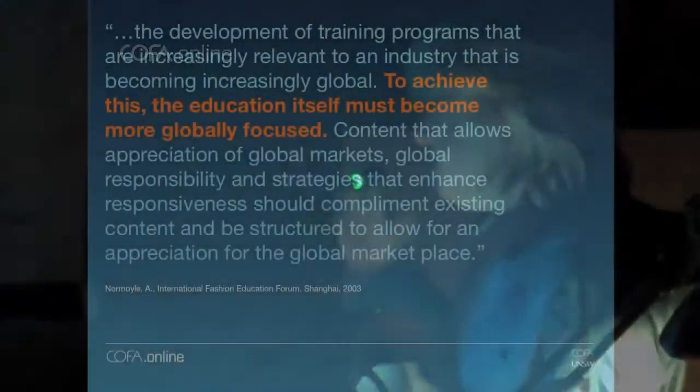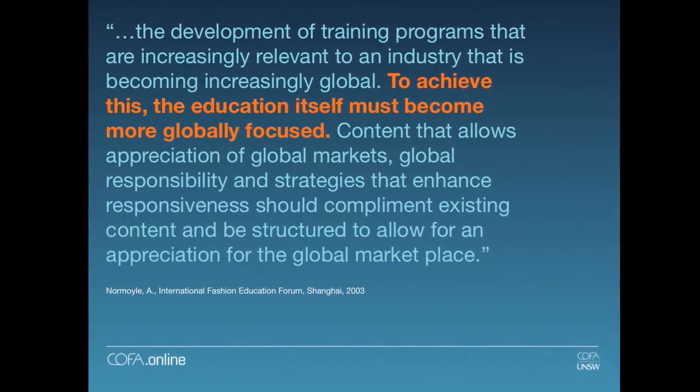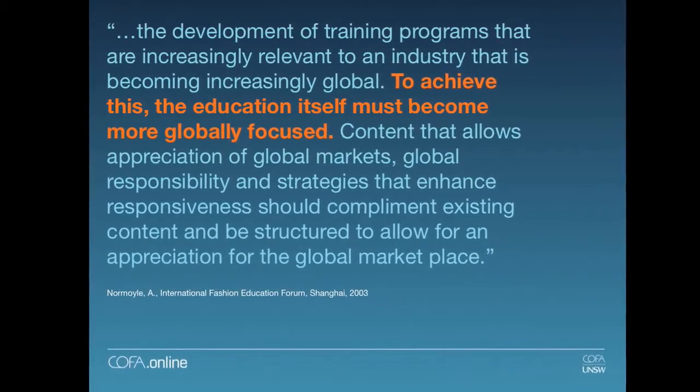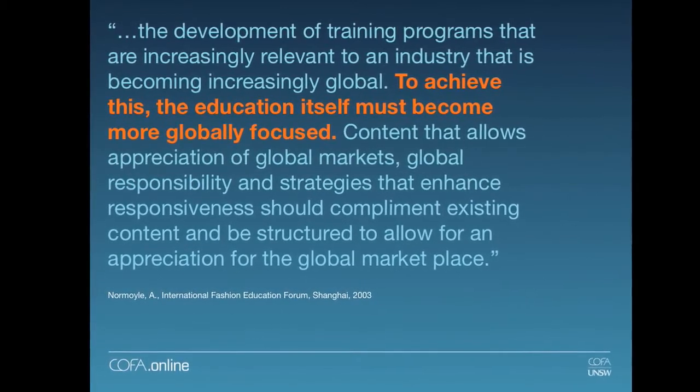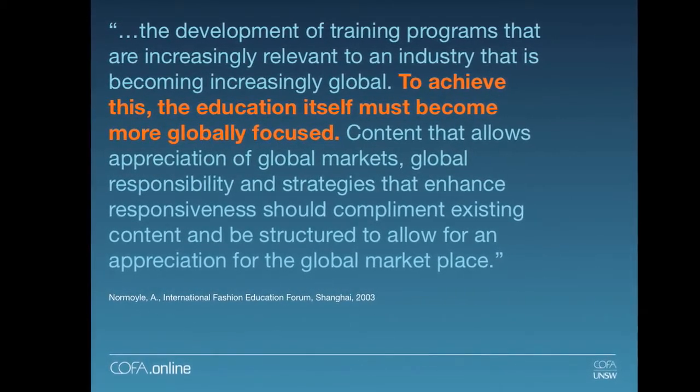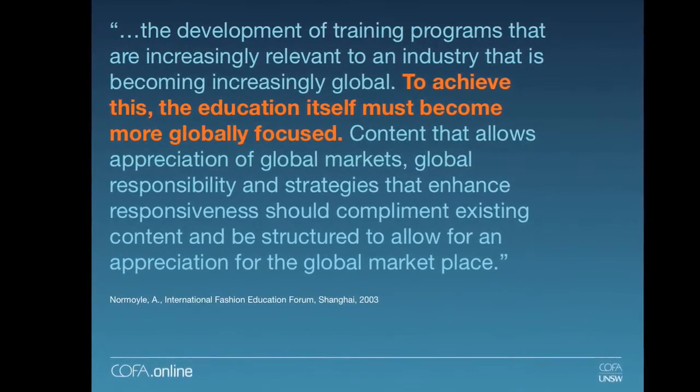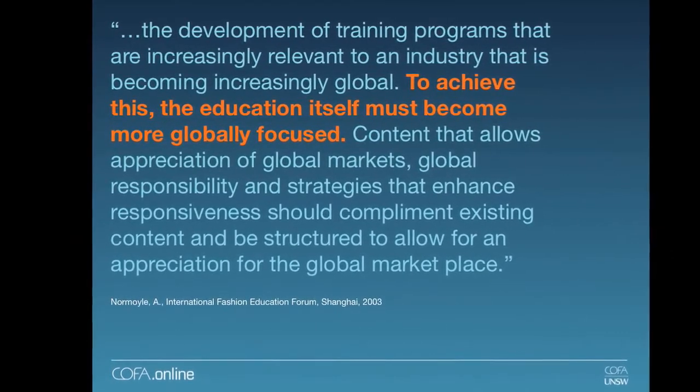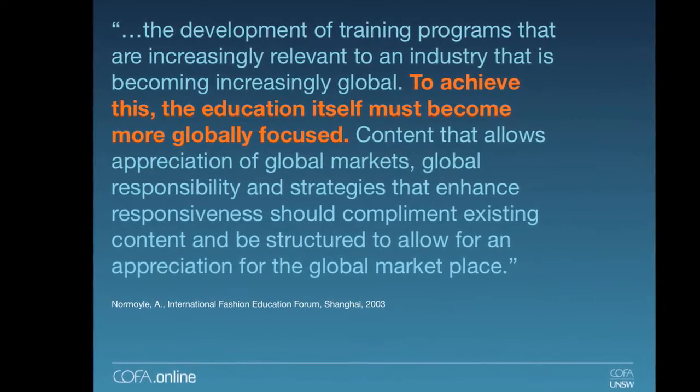During that time, I attended a conference at Shanghai Fashion Week, and there was a woman by the name of Anne Normoy, who was from TAFE, New South Wales, I believe, and she said this in her speech, and it made quite an impact on me, largely because it kind of echoed what I was already thinking. And so I started to look at how I might do this, bringing Chinese students and Australian students together.